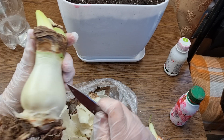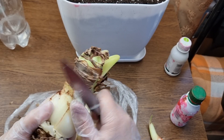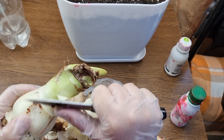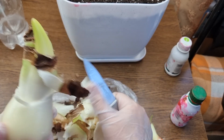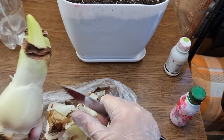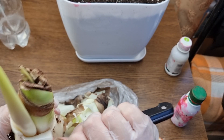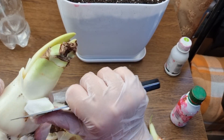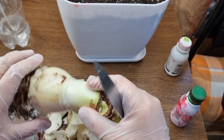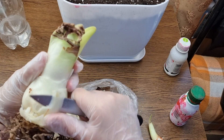There's a bulblet here but I don't think I need it. Let's see what's inside. I have to make sure that the bulb doesn't have any mite traces - these are mites. I'll remove all those dry scales from the top. That looks okay, so the damage is just on the surface - didn't get deep inside, I hope. I'll probably remove this scale as well because it's already damaged.